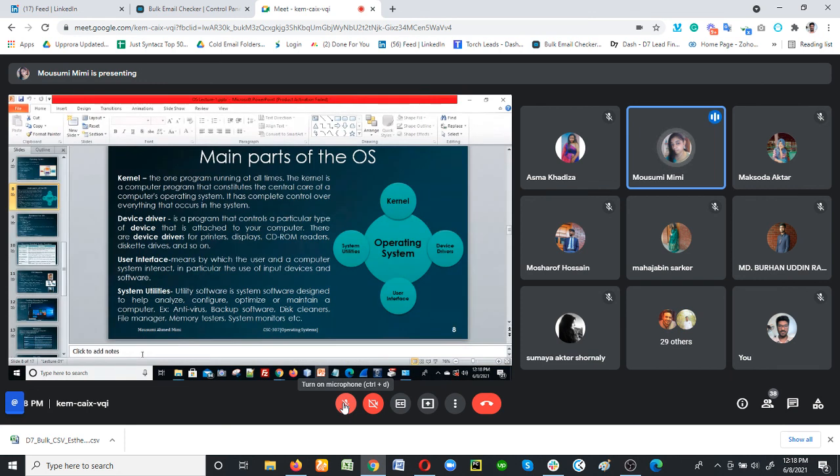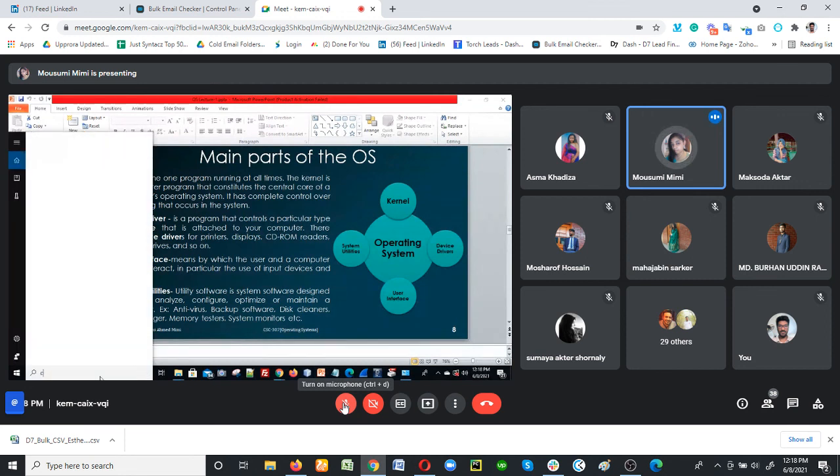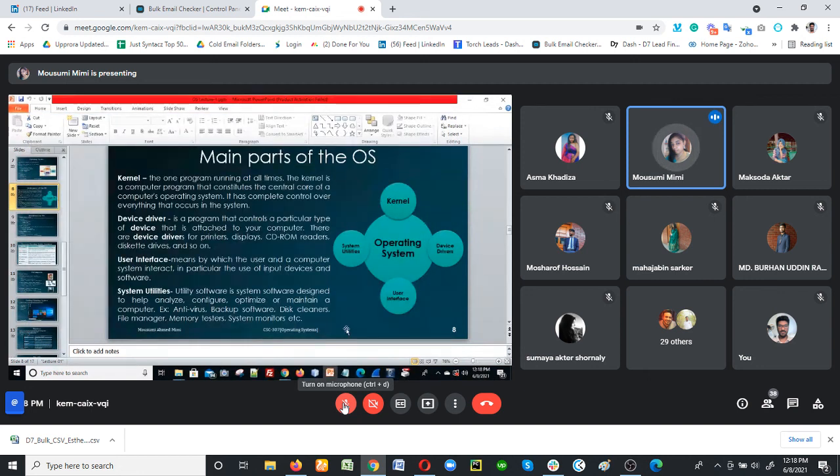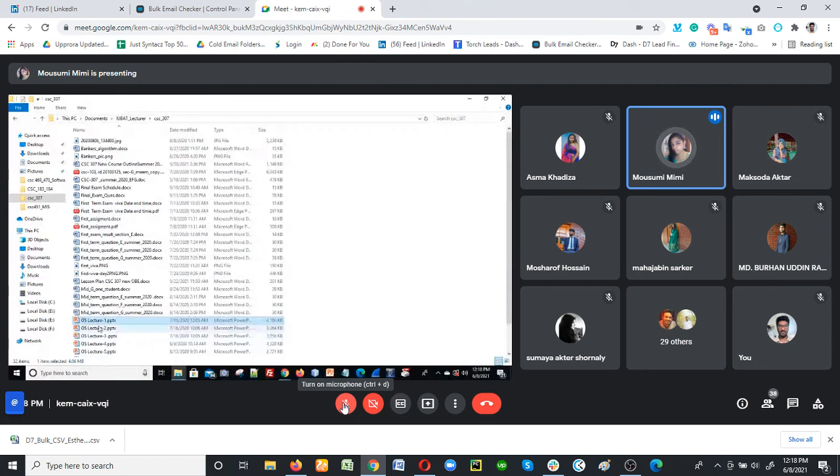Then file manager. File manager helps you decide where you are going to save your file. Here you see the file history and file explorer options. These two things help you manage your files. Managing your files means, for example, I am giving you a lecture with this slide, so this is also a file.